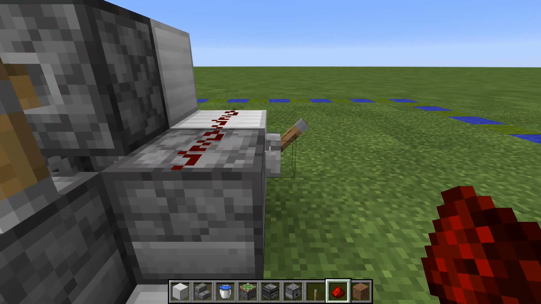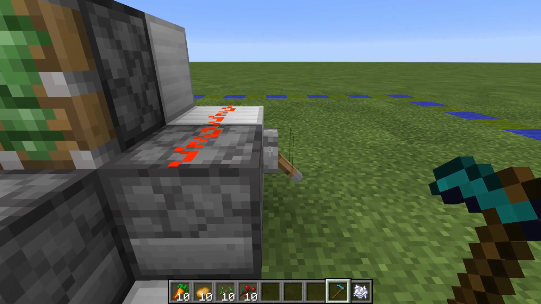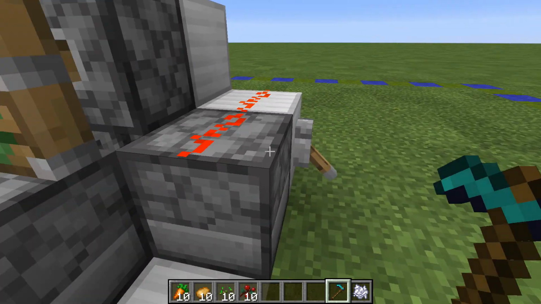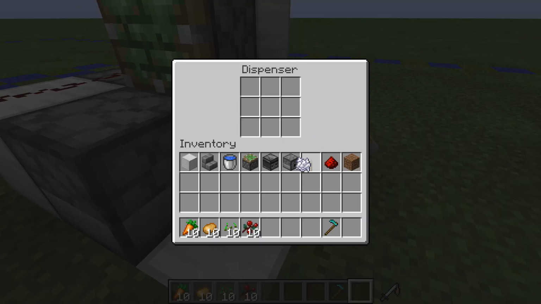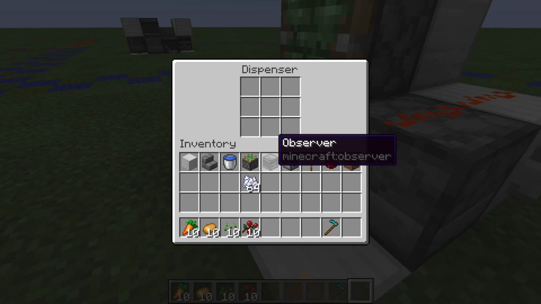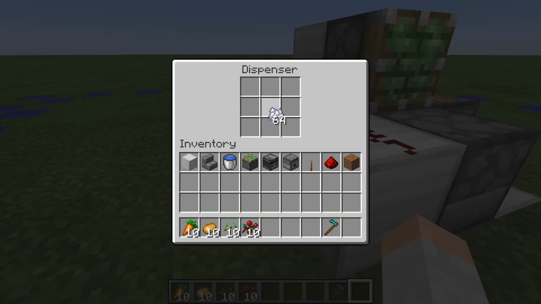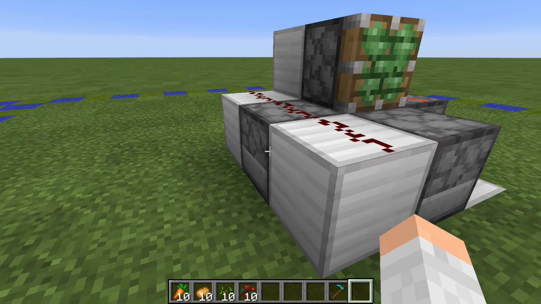Go ahead and turn it on, try it out, and then turn it off. Now you need to till the soil, so turn it on and come on up, and then just till the soil right through that gap right there, and then turn it off again. And now we need to fill up all the dispensers with bone meal, so fill them up with as much as you have. My recommendation is, of course, 9 full stacks for each one. That'll get the maximum yield.